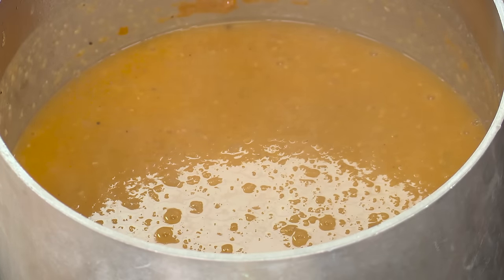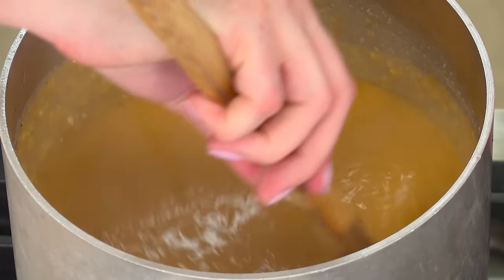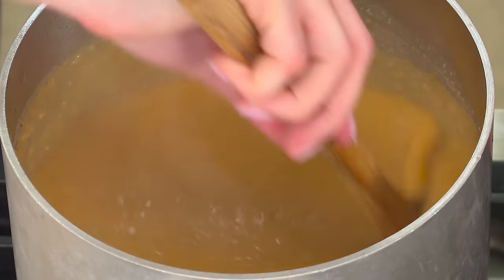That just thickened and smoothed it right out — how easy was that! Now we're going to season our soup. North Africans use a lot of lemon juice, so we're adding two tablespoons of lemon juice, which will take all the spices and make them really pop. Stir that in, and always taste before you serve.